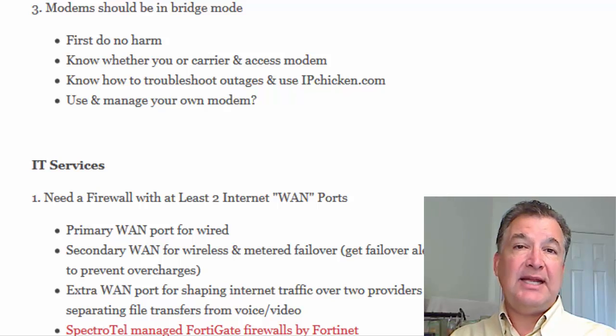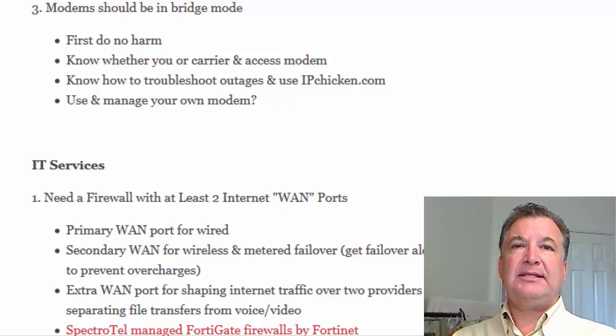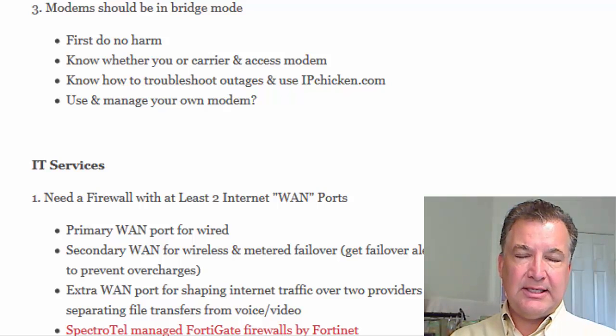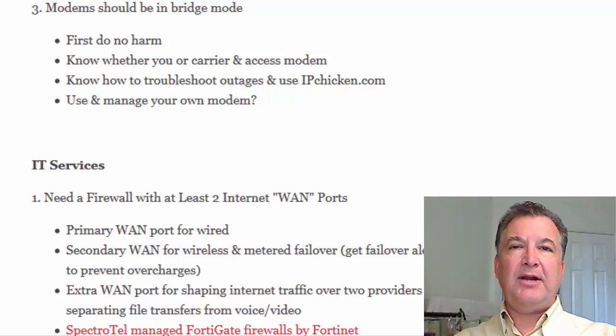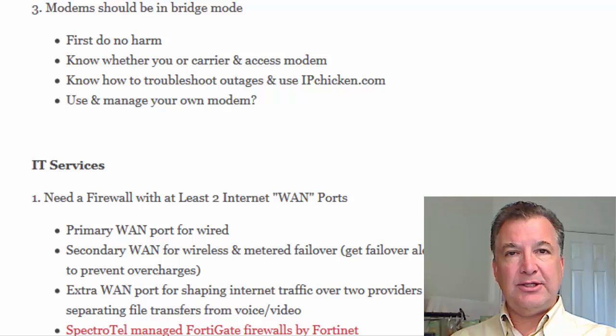Now, even when you've got it set up in bridge mode, you want to make sure that the internet company can still access the modem, because there's a bunch of lights on your modem for your internet. You have to know what's going on with them, because when the internet goes down, you have to look at it, figure out how to troubleshoot these lights, and when to reboot the modem. You always want to make sure that it's constantly in bridge mode, because if your managed service providers start trying to solve problems, the first thing they're going to ask is, is your modem still in bridge mode? And so you need to be able to contact the internet service provider, have them be able to log into it even though it is in bridge mode, and confirm that.